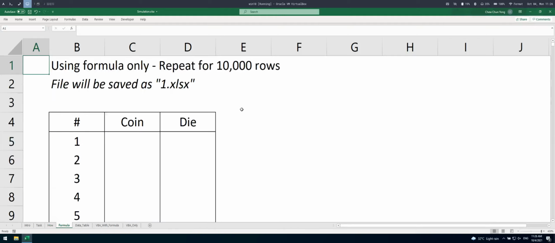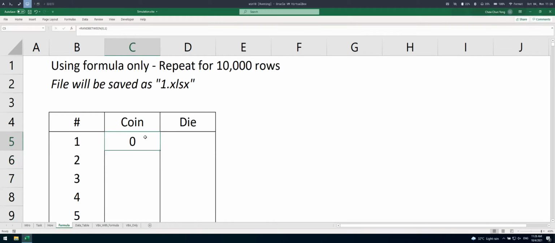Of course, for the different approaches we will save them as different files so that later on we can compare the file size. For the first one, using Excel, the advantage of this approach is that we can see directly what is going on, and we get a better feeling of this approach or this scenario. In order to get the fair coin, head or tail, head is 0, tail is 1. So we use RANDBETWEEN, it would be easier, 0 1, head tail 0 1.